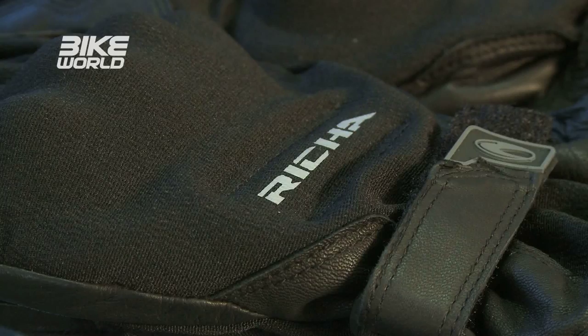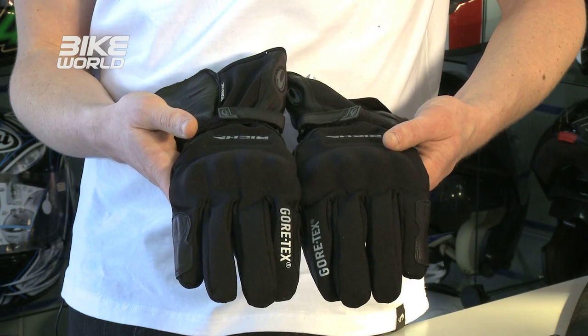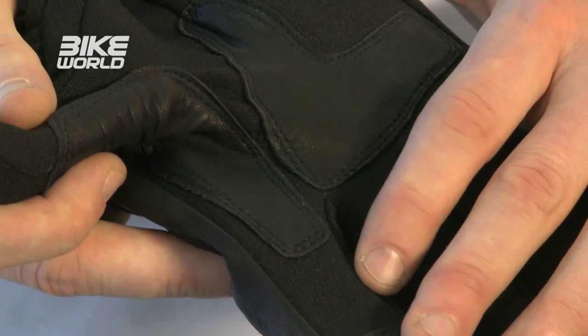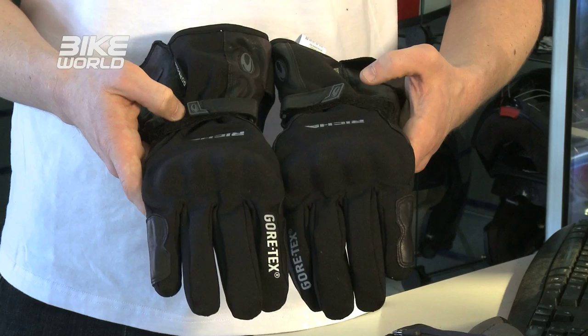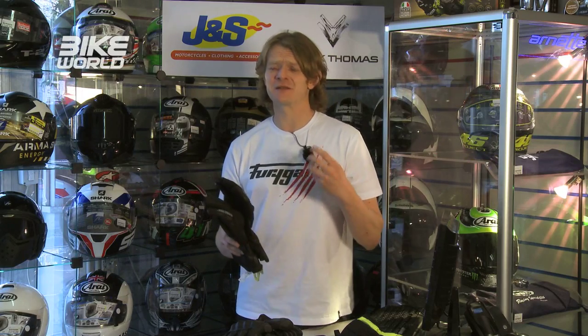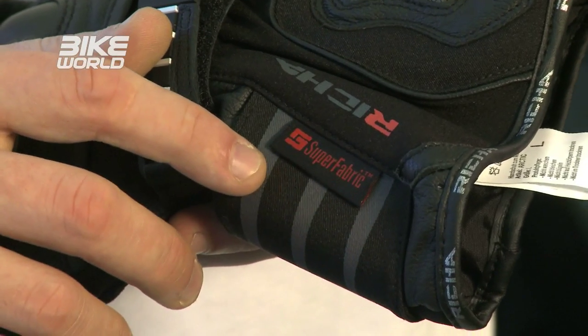Next I've picked a couple of gloves from Reesha, who are known for making winter gear. First up is the Ice Polar GTX, the first of our gloves to feature Gore-Tex. It's made from goatskin and textile, has a tri-fleece lining for extra warmth, really good armour, and is the first of our gloves to be CE approved. These cost £89.99. If you don't want to spend the extra for official Gore-Tex, their Polar gloves cost £70 and still feature a super fabric inner lining.